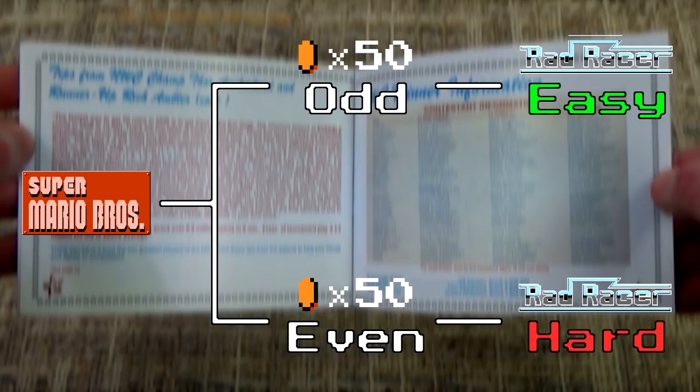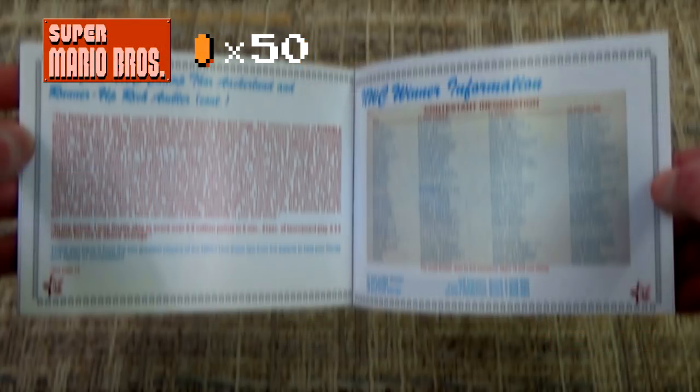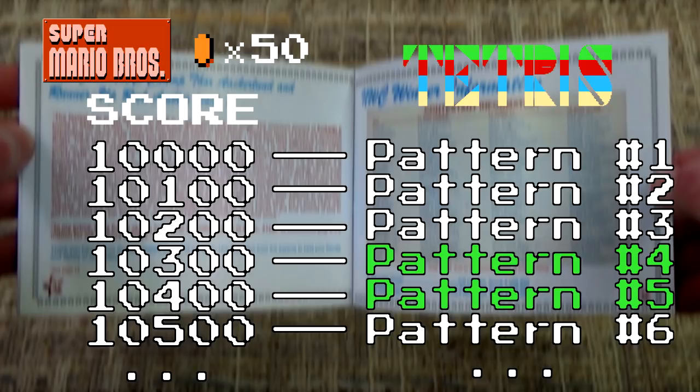There was also a trick regarding Tetris: in Super Mario Bros., depending on the multiple of 100 points that you end the challenge with, the predetermined pattern of blocks that you receive in Tetris will actually be different. Many people probably think that the blocks you receive in the Tetris round are random, but you actually do have a say in determining what blocks you get. The minimum number of points you can accumulate in Super Mario Bros. is 10,000, due to needing to collect 50 coins at 200 points apiece. But from there, you can calculate ways to increase your score to another multiple of 100 by stomping Goombas or collecting points in other ways, in order to gain access to the Tetris block pattern that you want. Ambler recommends trying to get either the 10,300 or 10,400 point pattern, as he considers those the sweet spots where racking up a big score in Tetris is its easiest.